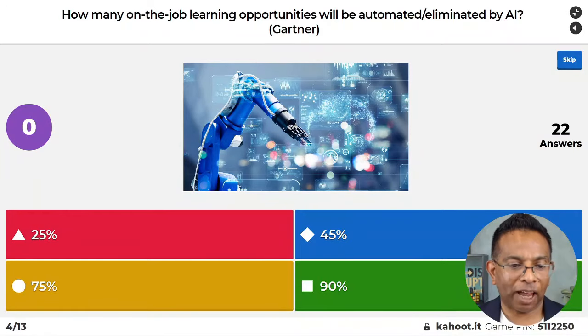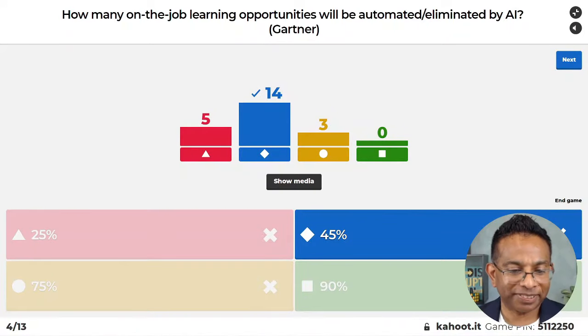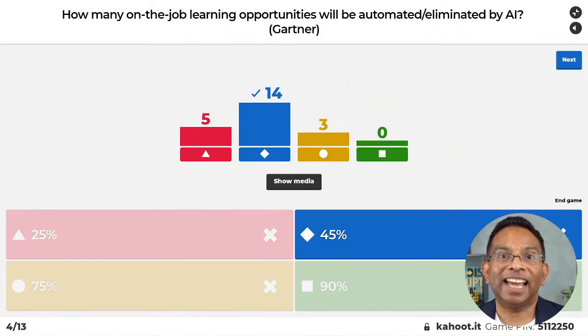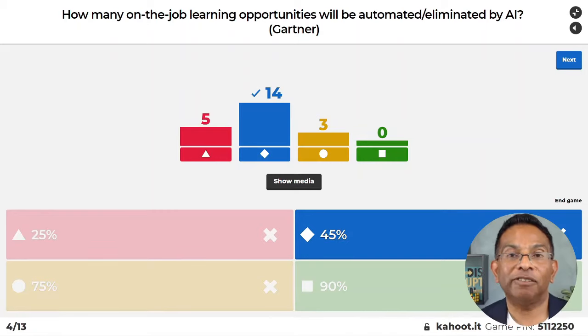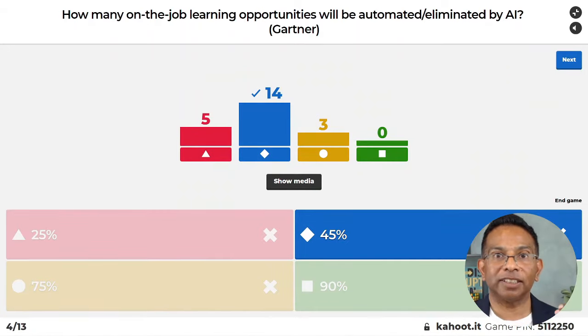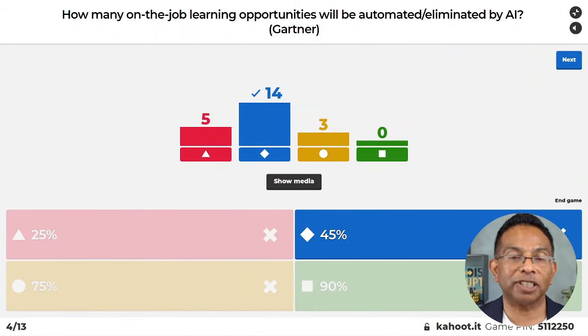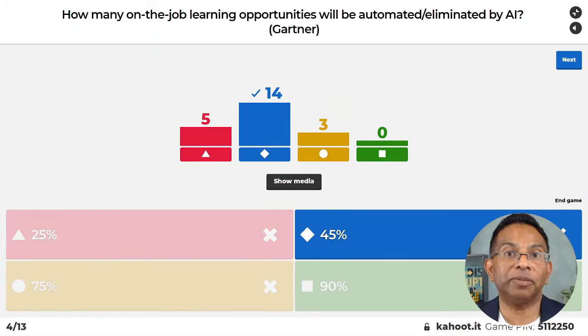So, how much? Yeah, fantastic. Great. Yeah, so they're saying about 50%, right? And that's significant when you think about it. You think that AI is going to be great for efficiency and effectiveness, and all the research says that the future is about humans and machines working together. But one of the downsides of all this efficiency is that some of your people may not have the time to develop the skills that they need because the AI is just going to do it for them. So it's a double-edged sword.